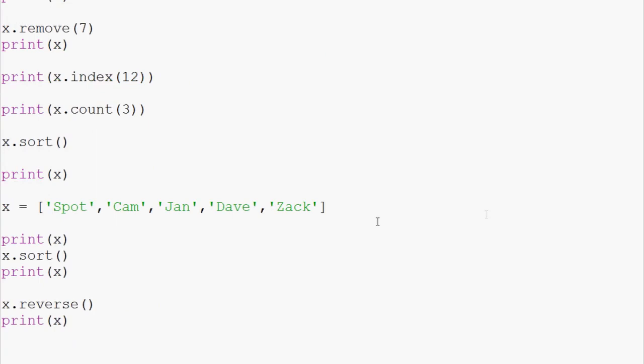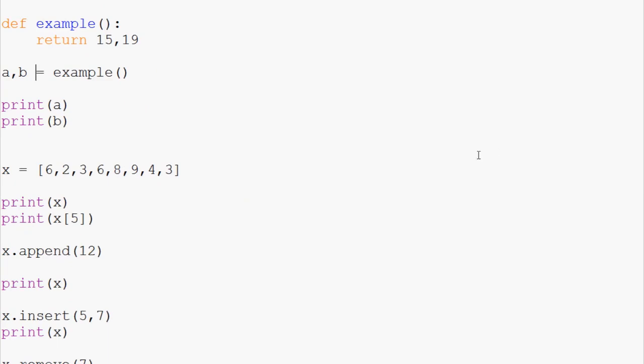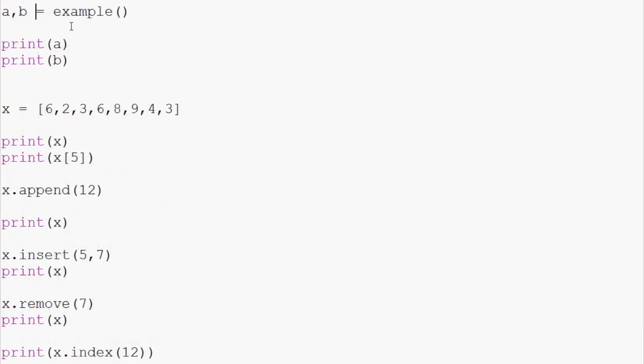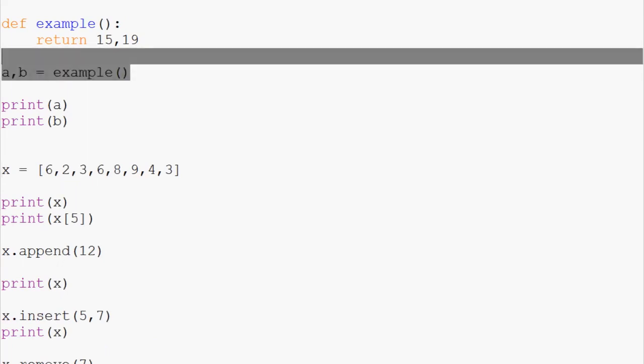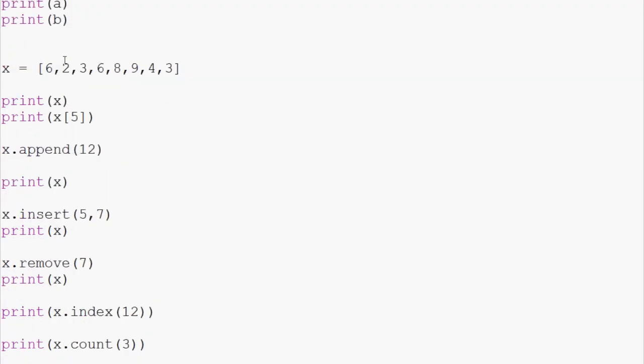So that's lists and tuples. Hopefully that was easy enough to follow along. There's a lot of things that you can do with both of them. Obviously, with lists there's more things that you can do simply because there's a lot more you can do to a list, right? Tuples, by their nature, don't allow you to do very much to them. But generally, for my uses, I tend to only use tuples for sequence unpacking, whereas lists, I use them to be manipulated. So that concludes lists and tuples, as well as list manipulation.